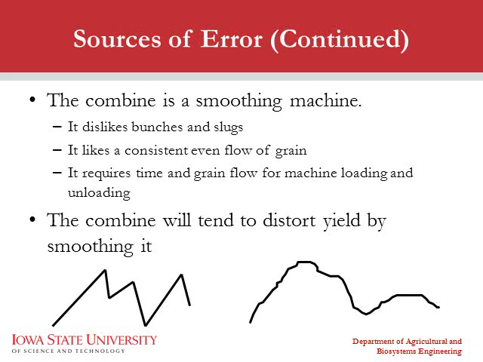Additionally, the combine tends to act as a smoothing machine. So if we have sharp differences in yield data, such as when we cross a waterway or go through an area that may have had a fence line previously, then the yield monitor will tend to smooth out those sorts of sharp responses. What this does is limit some of the usability of this system for long-term decision management. We do have to know a little bit about the field so we can see deeper into the yield data and identify those particular areas of sharp change.